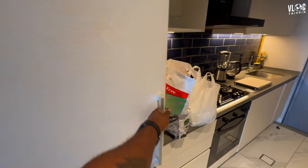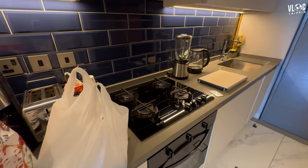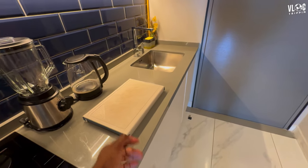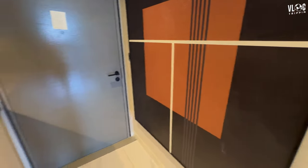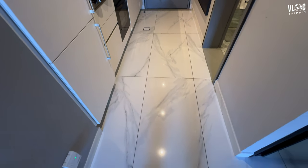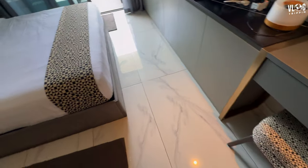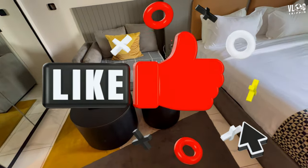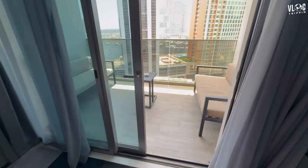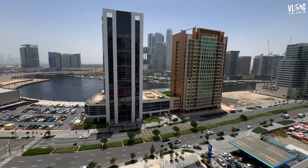Looking at the unit — it's pretty small but it's a studio, so what do you expect. I like how the fridges are usually incognito — there's the fridge. I got some three bottles of water in it, I got a four-burner stove, and I think this is a cutting board. Not bad, pretty cool. It does give some type of luxury feel. I just need to relax, sleep, maybe edit some video, then call it a day. This is not the main marina, but we got some luxury ships over there.